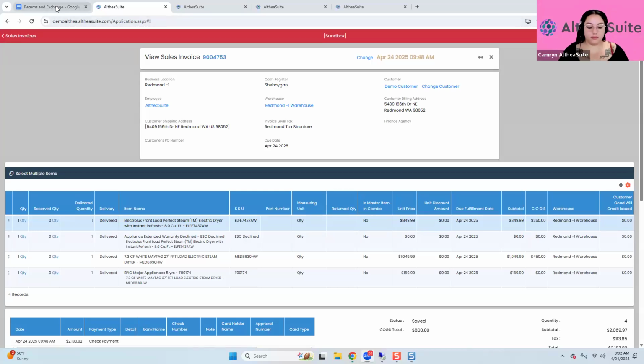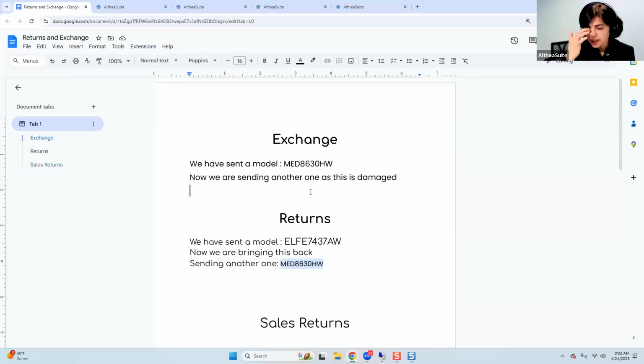Okay, perfect. There are different types of returns that we have handled. You are exchanging: you send a model number to a customer, and for some reason it has a scratch or is damaged, so you send another one. The next could be that the customer has changed the model itself.